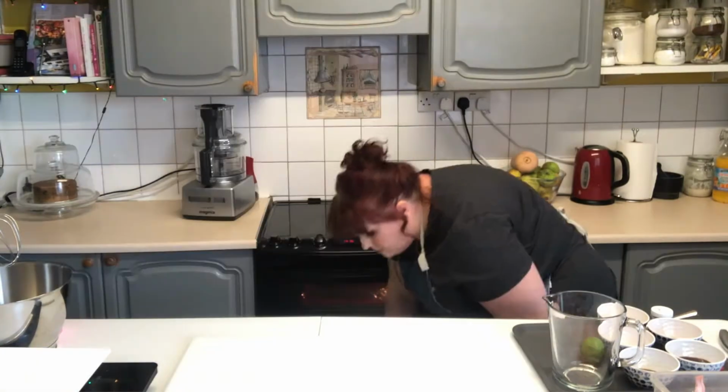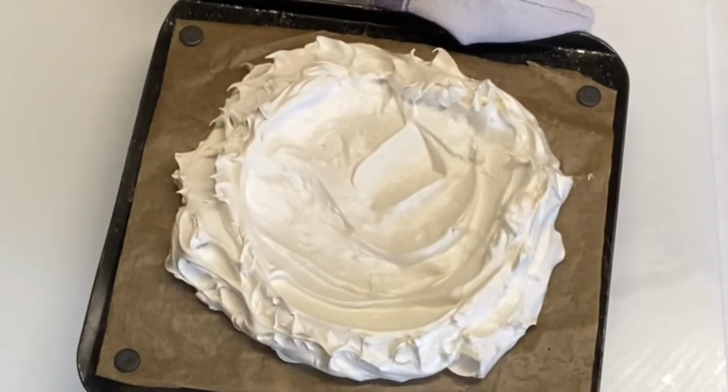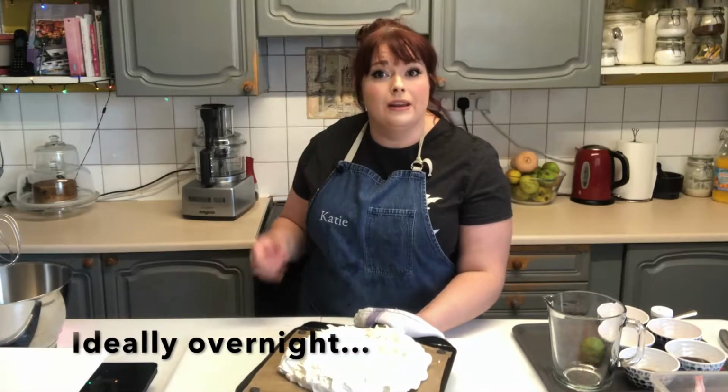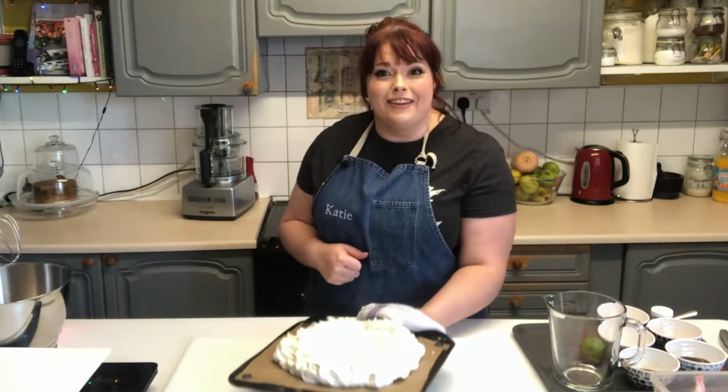So the pavlova's just finished cooking, so I've just pulled it out to show you quickly. It's nice and hard, and it should be pulling away from the paper. What I'm going to do is just leave it in the oven to cool. So I'm going to leave the door open just a little bit, and when it's cooled, we'll bring it out and get ready to decorate it.